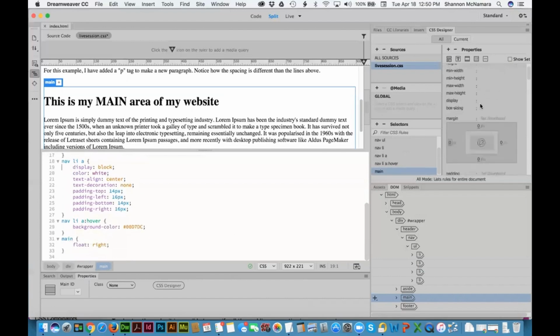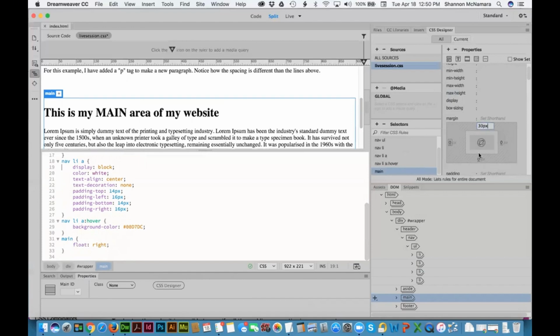Then we're going to scroll back up and we're going to set some margins. So I want to set the top margin to 30 pixels. You'll notice it bumps it down a little bit. Then I want to set the bottom margin to 30 pixels. Then this is going to be a little weird. I want to set the margin on the left. I'm going to have to click on that little PX and change it to a percentage. And I want to set it to 0%. And then on the right, I'm going to click on the PX again, change it to percentage, and I want to change it to 1.5%.